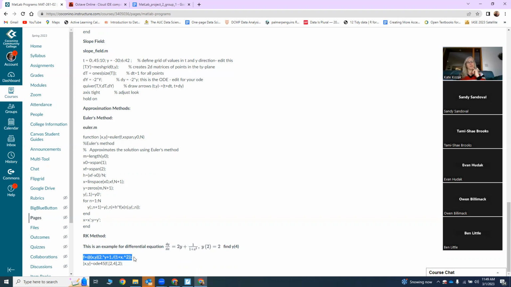I do that same way for both Euler's method and RK. And then here's the notation for RK, what you would do here. And for Euler's, it's in the name of the function. That's the command you would use to do the RK. You would just need to put in what your x span is, what your initial value is, and what your n is. And that's how you run both of those. Okay.